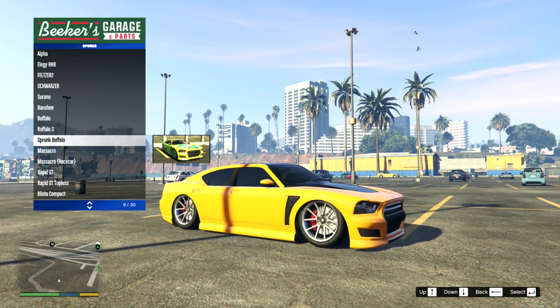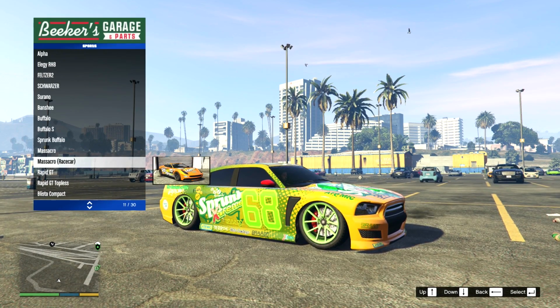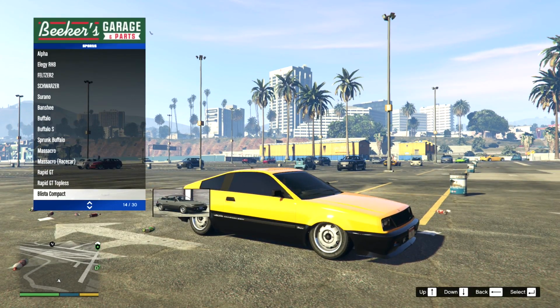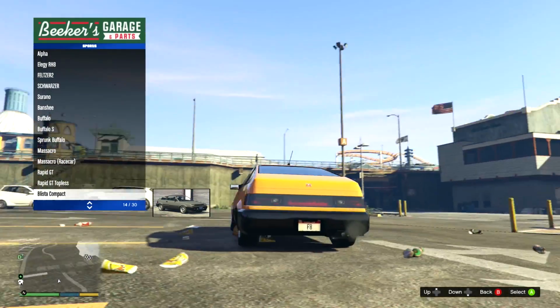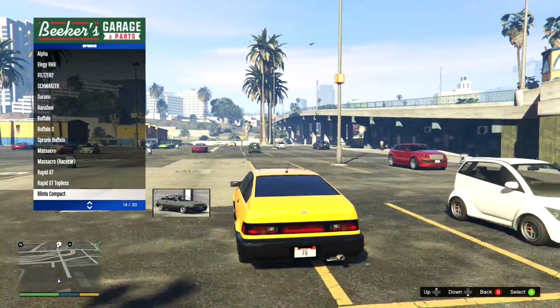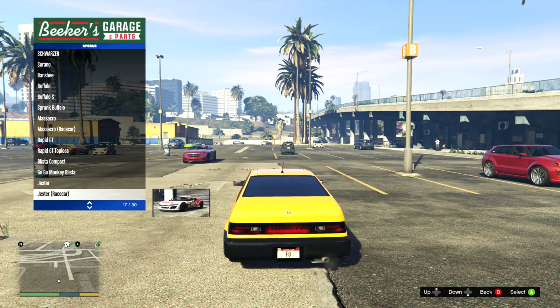The Buffalo S, the Sprunk Buffalo, the Massacre. Some of these look good, some of these not so good. The Blister Compact is really slammed with this thing. Look at that. That's like a proper slam CRX right there. So cool. And also a really good one is, what one is it?